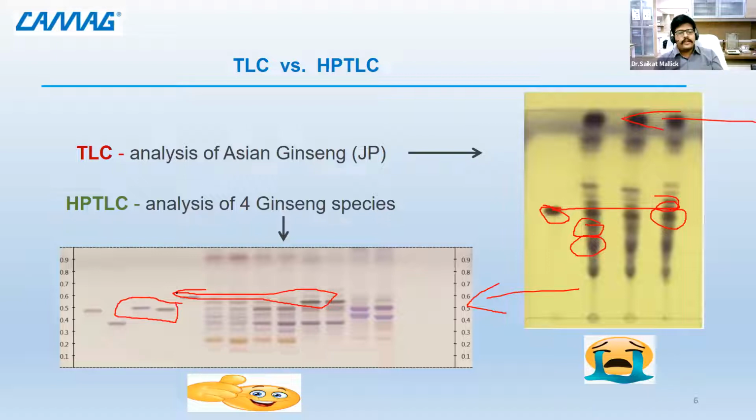Now, there is some minimal level of instrumentation which is required, although you can achieve this without instrumentation also. But of course, if you want to do standardization, instrumentation is much more advantageous, because it does not allow variations in your result. In manual work, when I tell you to spot, you will feel that okay, I can spot with a capillary, I can spot one band. But imagine my hand is shaking, and whether I have perfect control each and every time, whether I am able to draw the same line of that band. The answer is no, you won't be able to do that.